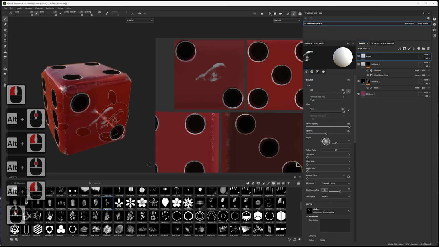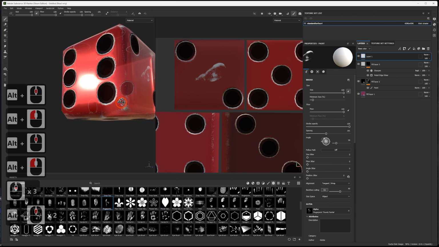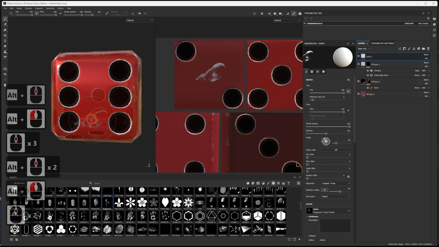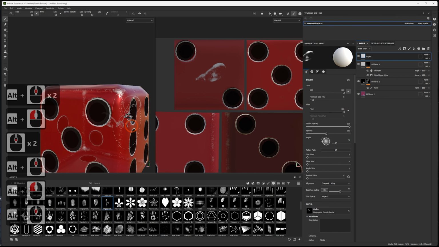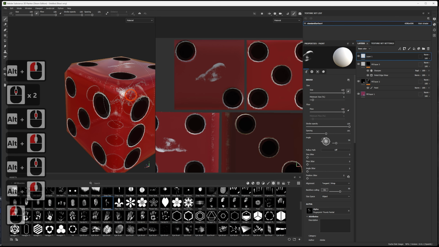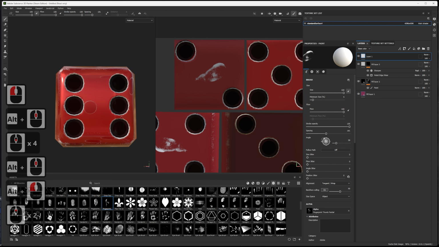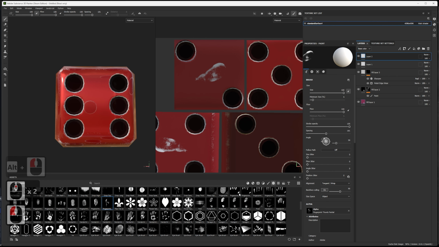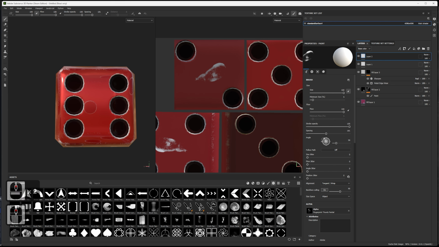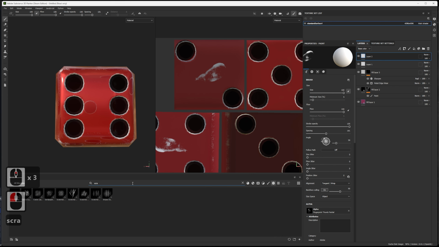Cool. So we got a fingerprint on that die. Stands to reason, we'd probably have another fingerprint somewhere. Maybe up here. There we go. Okay, so we got some fingerprints added. What else would we have? We can add another paint layer if we want. And let's go ahead and add some more scratches. So we could just search for scratches if we like. And there we go. There's some nice dramatic scratches, and we can add that to the alpha.